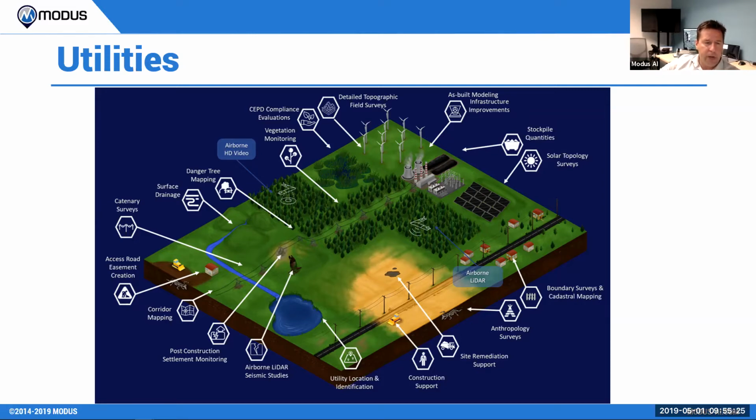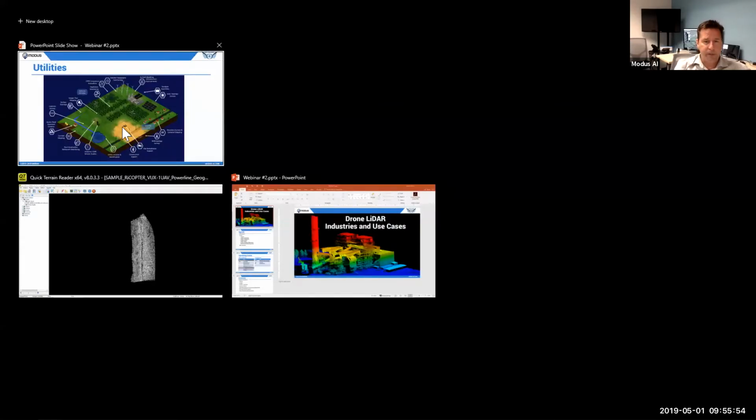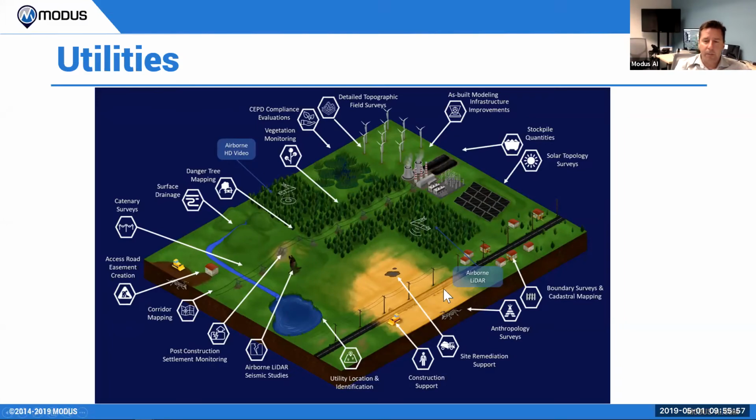And then you have your general corridor mapping, and probably the place where LiDAR is the most effective is when you start looking at sedimentation. Is the structure sinking or settling or moving in a way that in 1, 2, or 3 years they're going to have to come in and replace that tower? Are they going to have to shut the line down? Those are the big ones I'd like to bring to the forefront, where LiDAR actually makes a difference. And of course, the stuff I mentioned for environmental and anthropology or forensics also come into play.